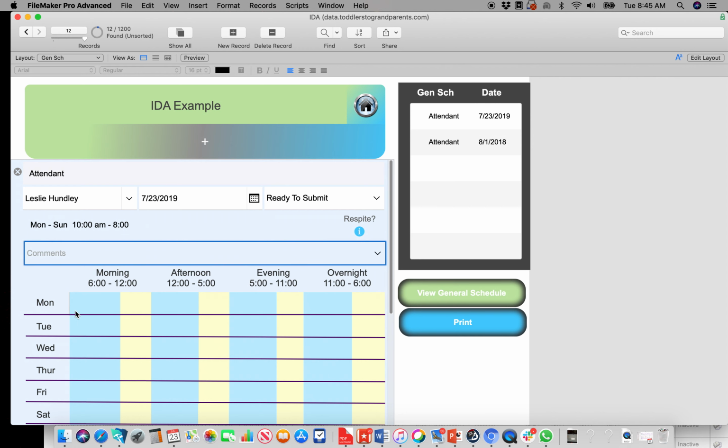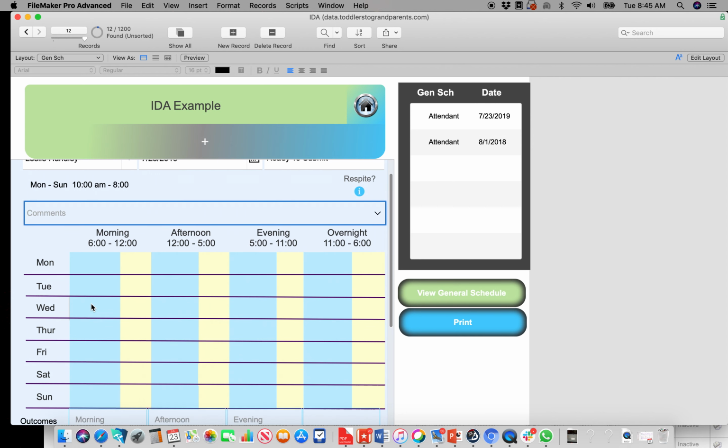Okay, that's pretty good. So all of these little boxes, the blue box is of importance, but it's not important in the way you put it in. Some people like to put time as 6:00 to 3:00. Some people just like to put 6-3. However you feel comfortable getting it in here, that's what you can do. The yellow box, that's what's important because that's what everything's calculated off of.